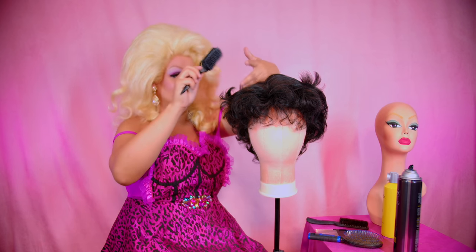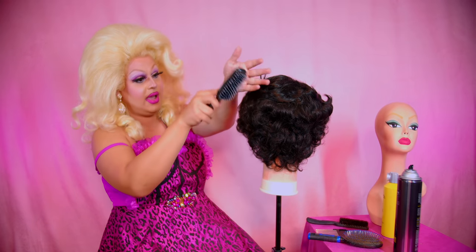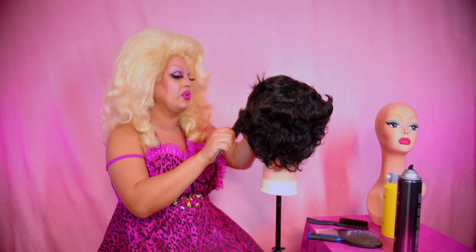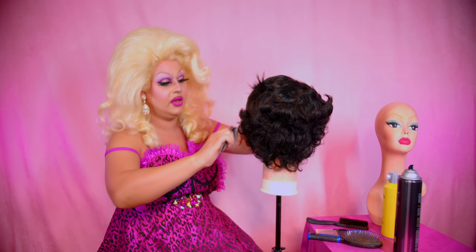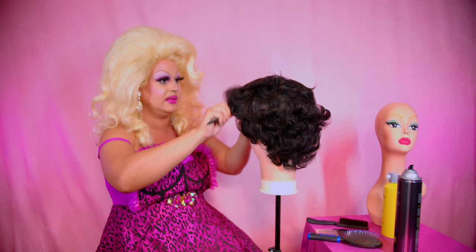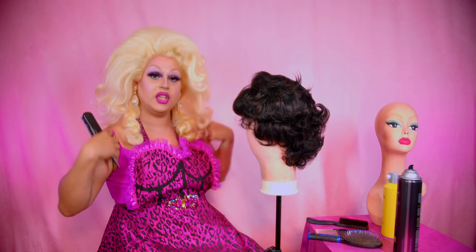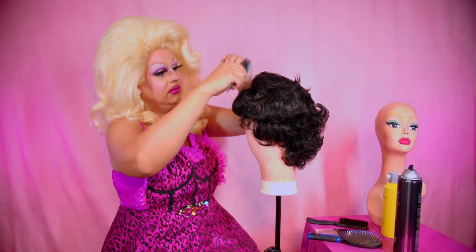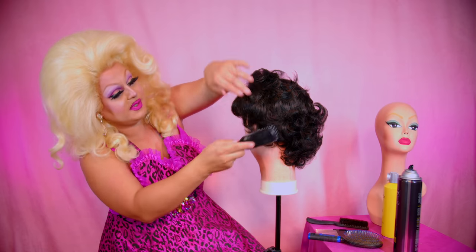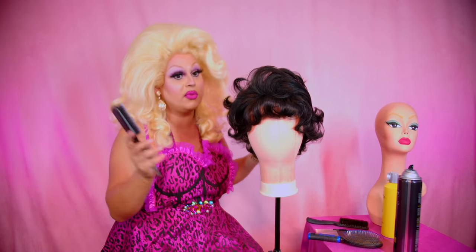Almost Betty Boop-ish. Just go like that all around. Now what I love about hairstyles like this is with just a few strokes of your brush, you can change it from a 50s haircut to a 60s haircut or even 80s with a little bit of teasing. There are so many options and so many ways you can go with this. And especially a lot of those older actresses like Elizabeth Taylor — she always wore hair like this and it was always just an updated version for whatever decade she was in. It's a classic style that you can have a lot of fun with. These little end curls, I always have so much fun dressing, and I hope you do too.